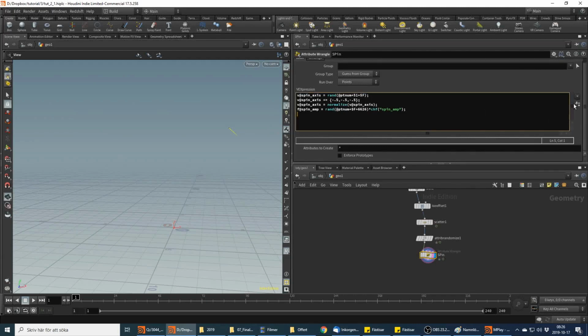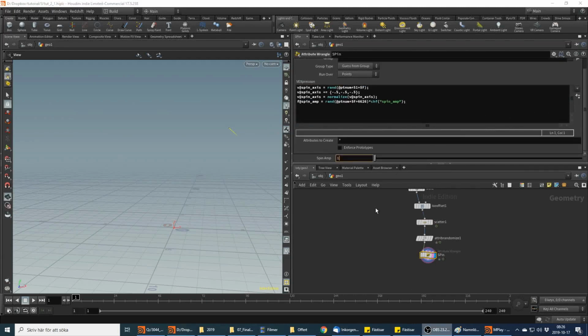We're gonna bring down this as well, so we get spin amplitude set to 1 at the moment, and then we're also gonna create a point rest. We don't just call it rest, we call it point rest because we will have another rest as well for the other geometry. Not sure if you use it, but if you want to do procedural shading, it could be good to have a rest position as well.